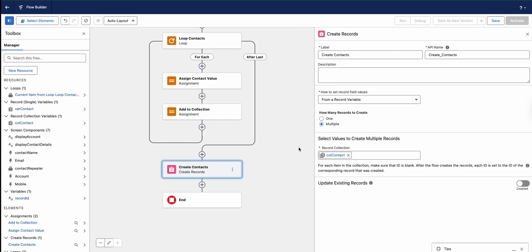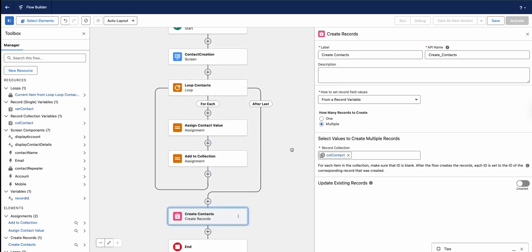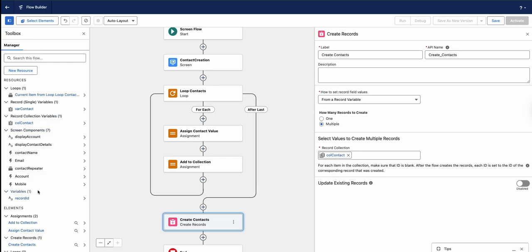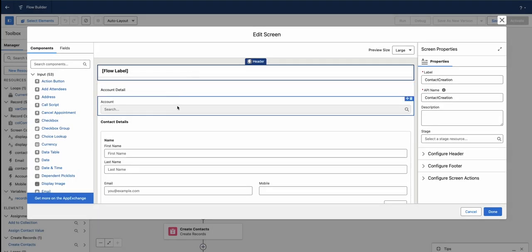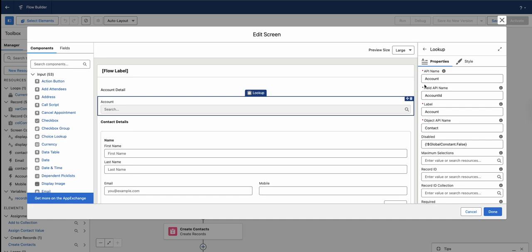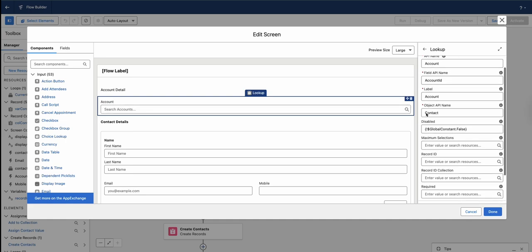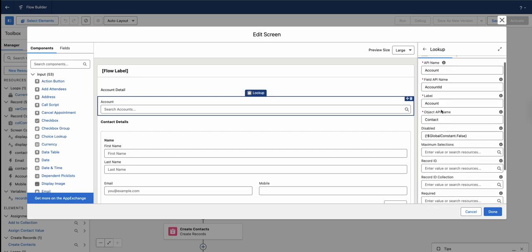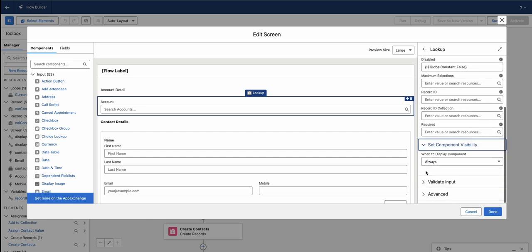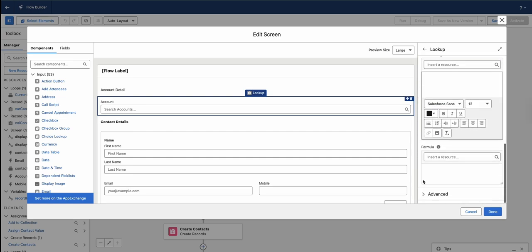So it's existing. Now, one thing I remembered that I forgot to add. If you guys remember at the start of the video, I created this variable right here, record ID. The purpose of that was, if I go back to my account, I can default this account to the account that we're currently on, right?